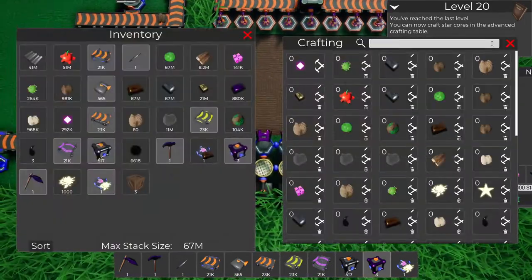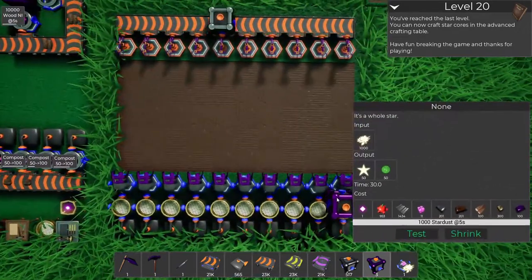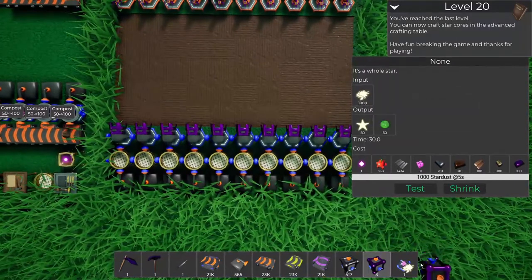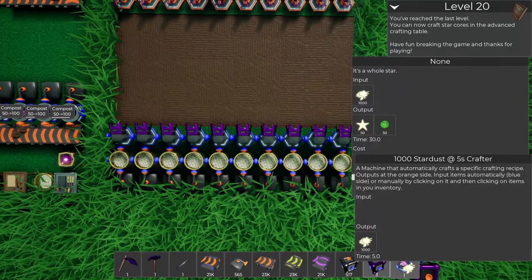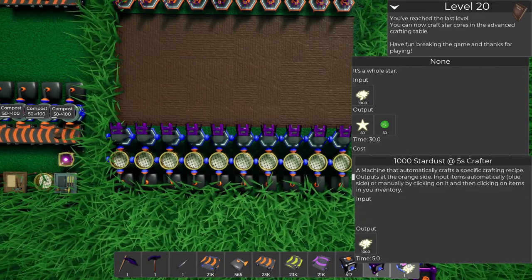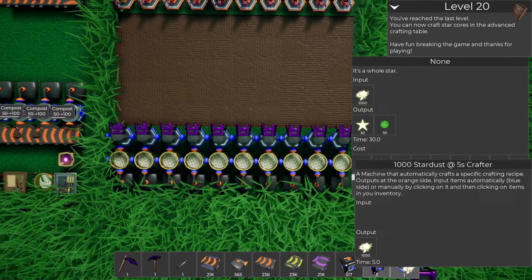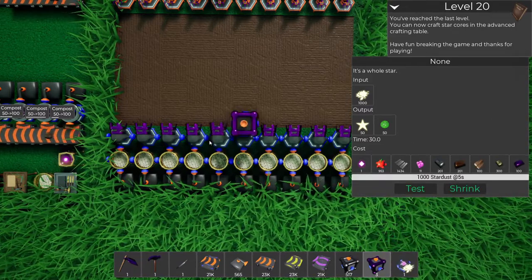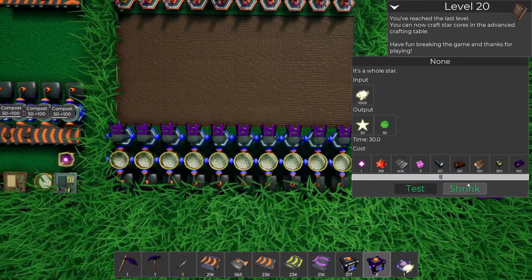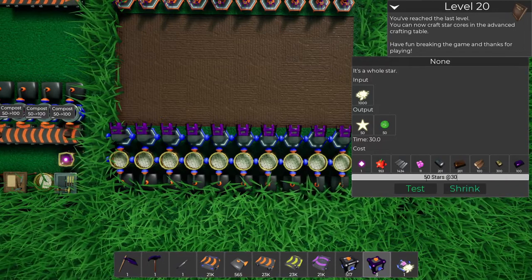So if we look at our other one, it's half of that. Same amount of time, half of that. So that is going to pull 1,000 in 30 seconds, which we have. We actually have 5 times more than that. So we can put, let's see, 5 seconds versus 30 seconds. So we can have, what, 6 of these? We can have 6 of these machines for every Stardust crafter. Okay, so this is going to be 50 stars at 30 seconds.